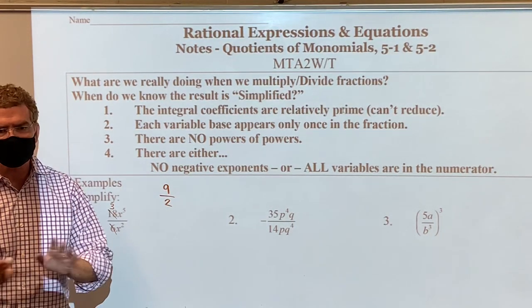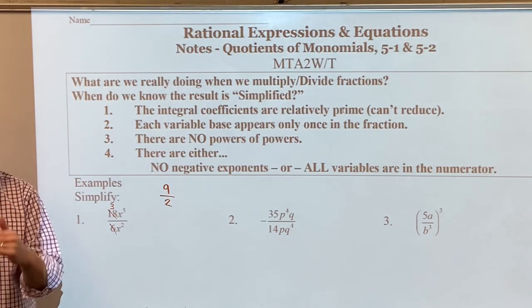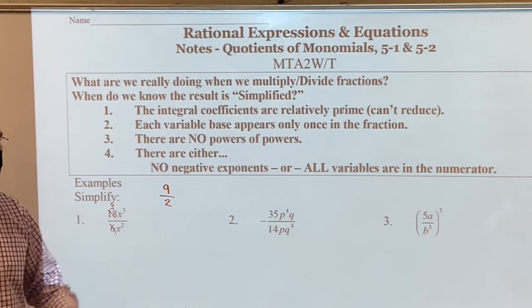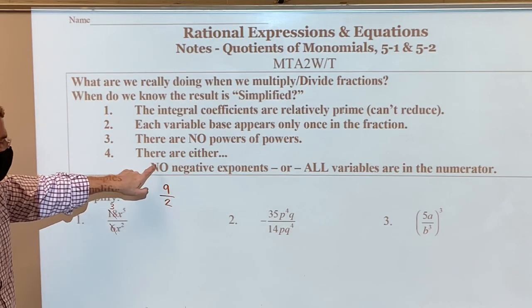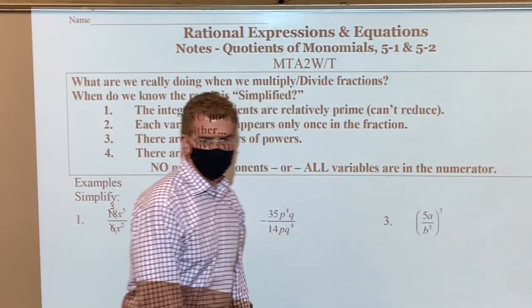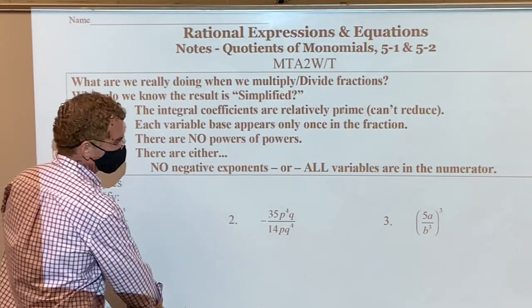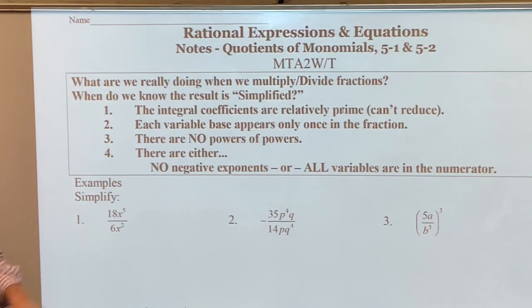So bottom line, if you just deal with negative exponents and make them positive exponents through the rules that you're going to learn, you're probably better off than trying to leave them in there. But if you are going to have them, then all your variables must be in the numerator. You'll see that play out as well. So I want to go through and make sure, I think most of you are probably okay with the problems that I'm going to do.